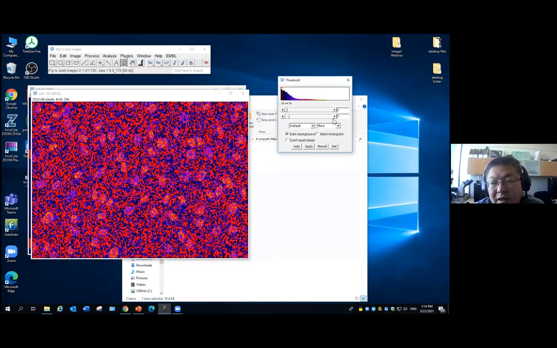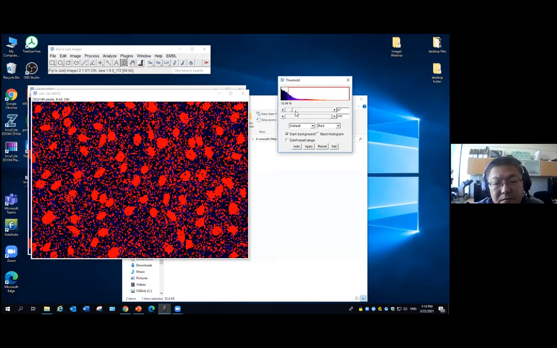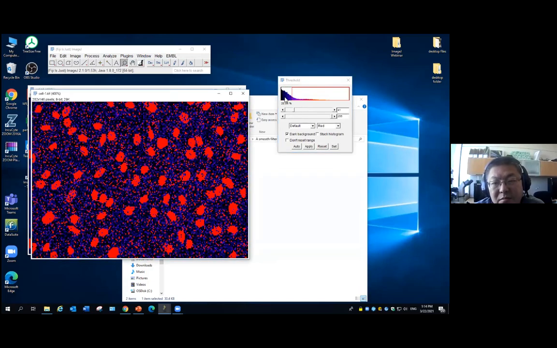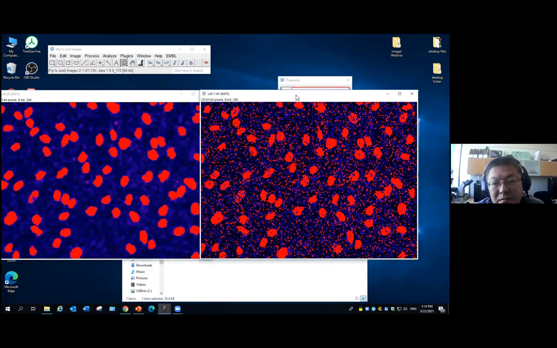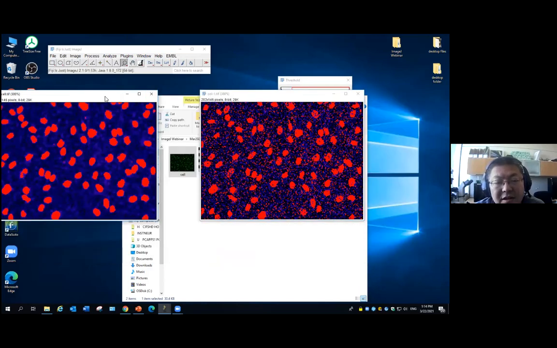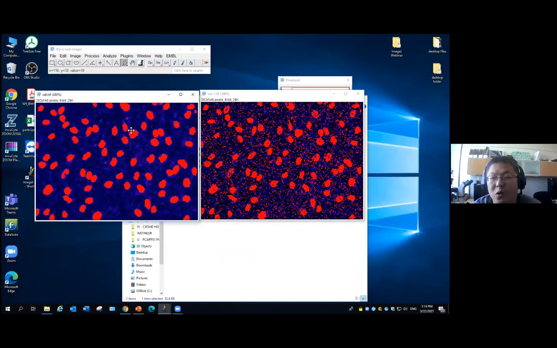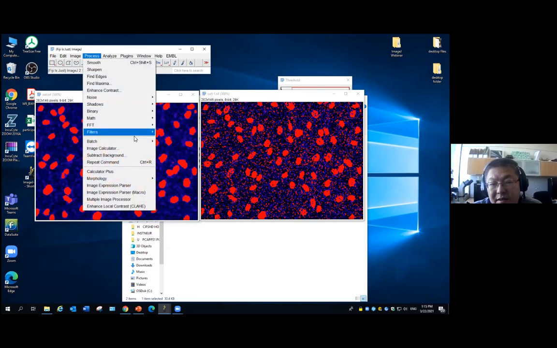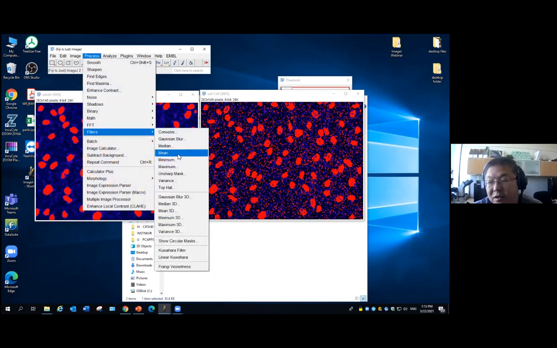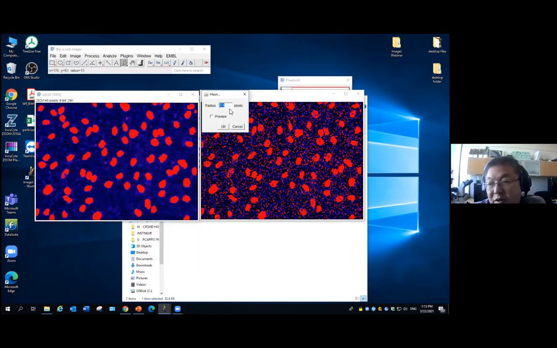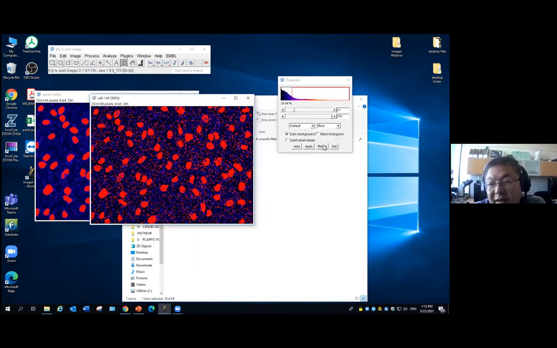Then I go through the thresholding. You can say much. The left one is where we only did one function, a mean filter with a radius choice of 1. This is process filters. I use the mean filter with the radius as 1. The same thing, here's our raw data.